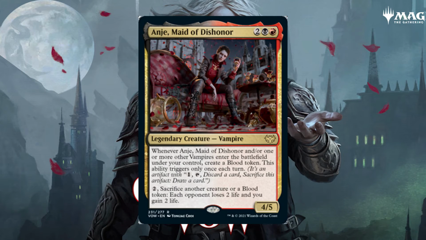Now we've got Anje. Anje's back, and she is a 4-mana 4/5. So whenever itself or another Vampire enters the battlefield, you get to create a Blood token. This does only trigger once per turn. Then you can pay 2 and sacrifice a creature or a Blood token, and then each opponent loses 2 life and you gain 2 life.